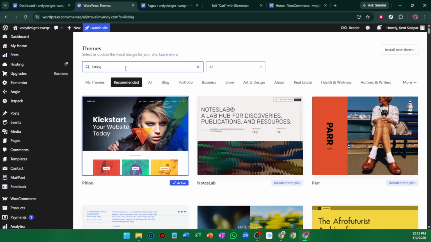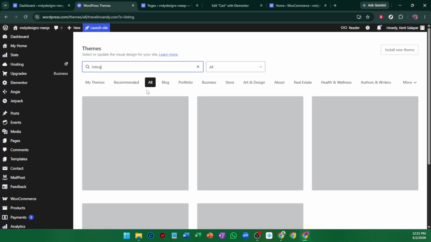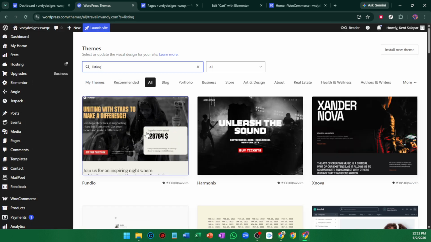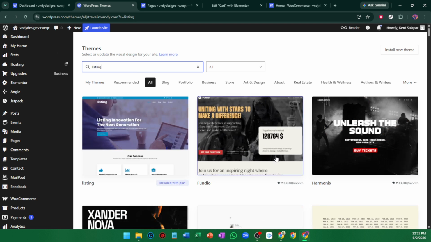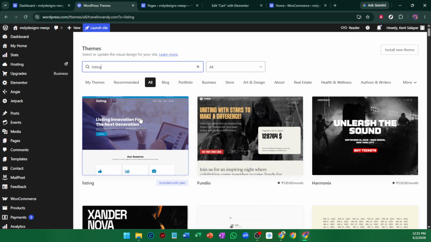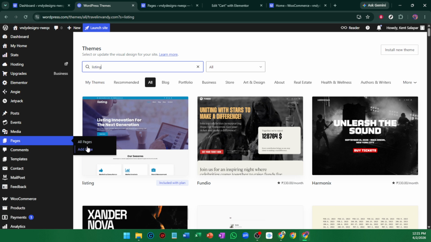Next, focus on designing your listing types, which is really the engine of your directory website. This is where you define what kind of listings people can submit and what information each listing should contain. Taking time here is worth it because the structure you create will shape the entire user experience. Once that foundation is in place, you can start building custom pages with Elementor.